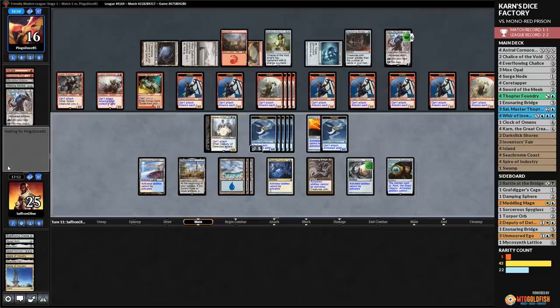Maybe our hope is to eventually draw our own Karn and a Deputy of Detention. But we are pretty hardlocked at the moment, and our opponent's getting Karn advantage, and we are not. Huh, this has been sad. I really wanted to lock people with Karn, and it's just not meant to be. The odds are so slim.